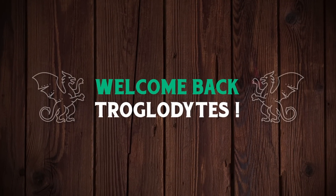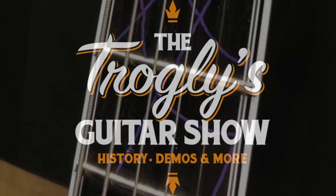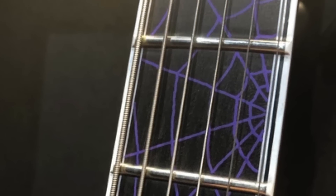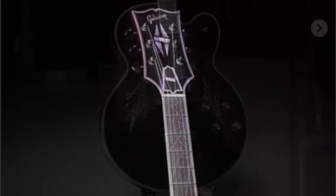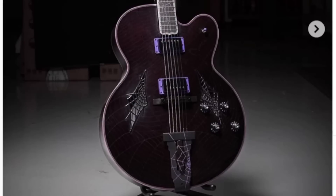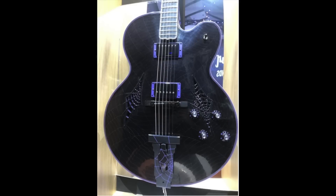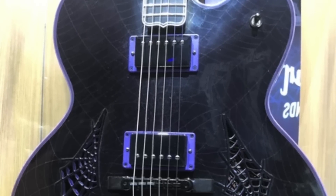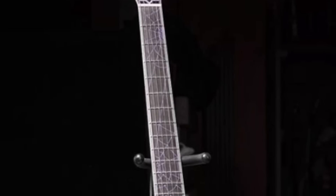Welcome back to your daily dose of guitar information - the Troglies Guitar Show. Since the Halloween season is quickly coming upon us, let's check out the Spider 400 one more time, because I think we're getting really close to that time period where we will start to see these Halloween limited edition guitars come back out. This was Gibson's 2019 Halloween day guitar - one of Gibson's really fancy art guitars that completely transforms essentially an L5 into this really strange, bizarre-looking spidery guitar. You've got all the spider cobweb stuff on the front and the f-holes that have been transformed into spider webs.